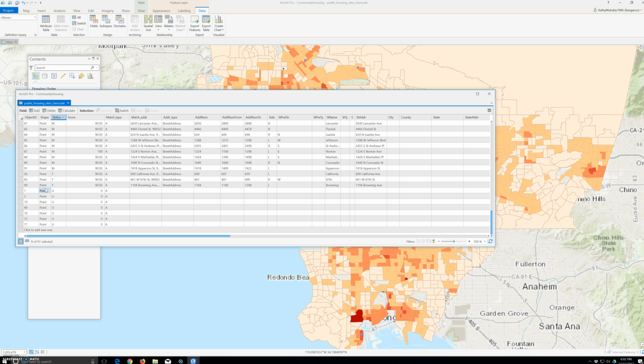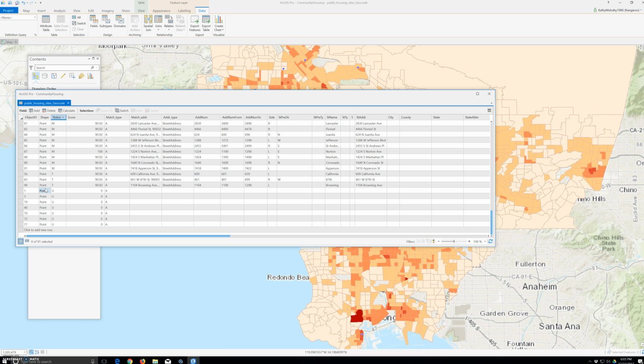Review the address to guess why they may not have been geocoded. If you want, the Locate pane can show whether the ArcGIS Online World Geocoding Service can find the address you are reviewing, but we do not have to do it right now. So we're going to rematch these addresses. Several public housing sites are not geocoded. Next, we're going to use the Rematch Address feature to identify the unmatched addresses and interactively rematch them.